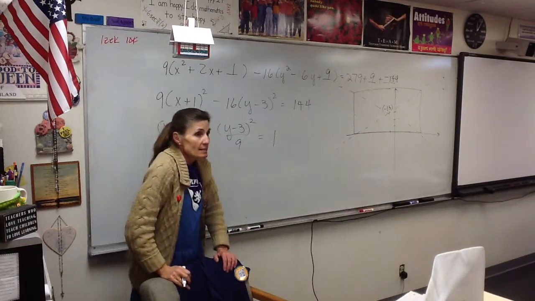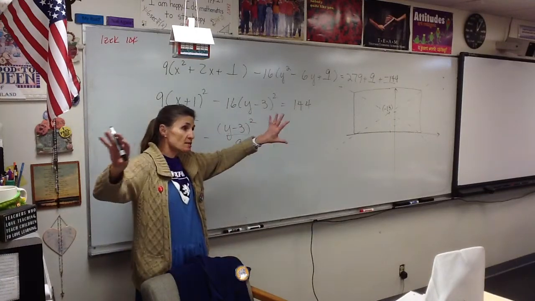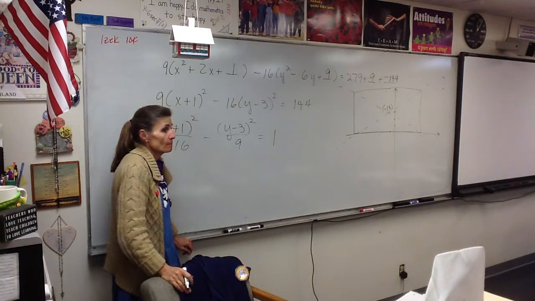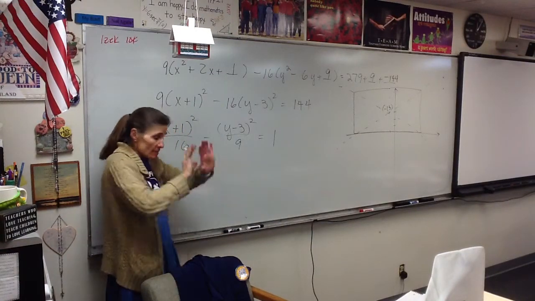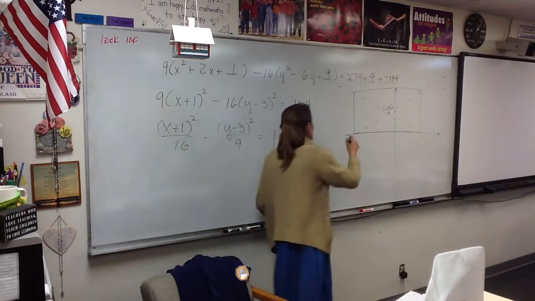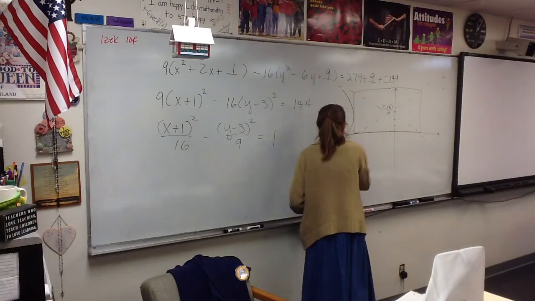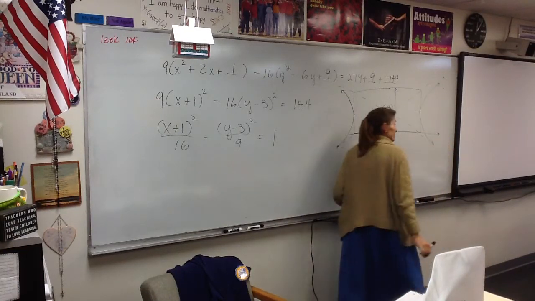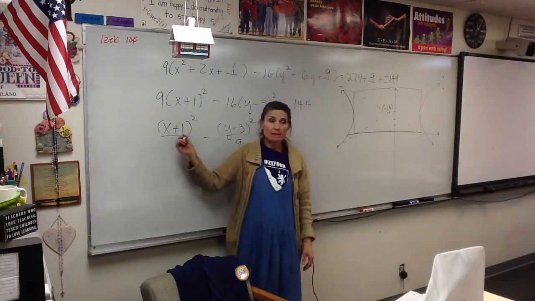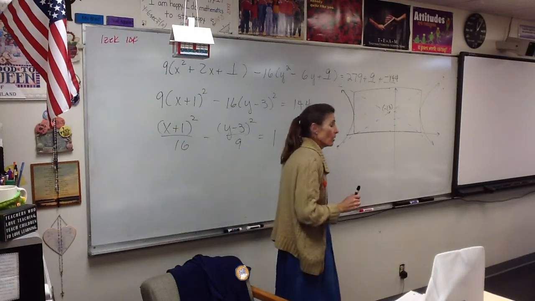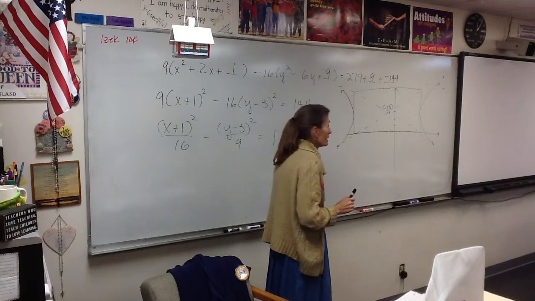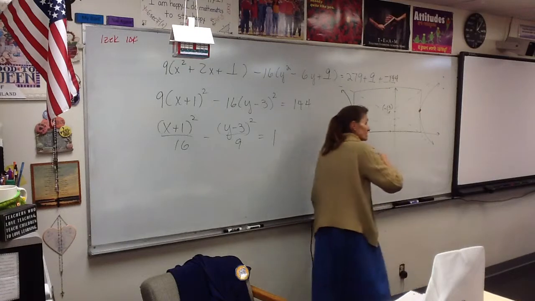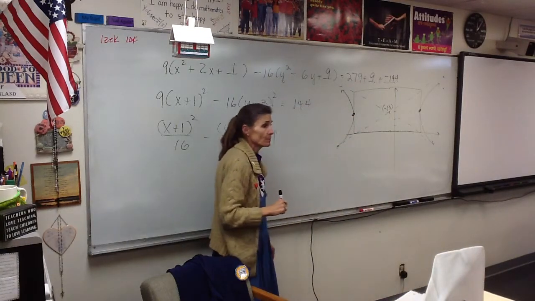But I have to decide if I'm going to draw it this way or this way. So which way will it be? This way. It's going to go sideways. And how, Kenton, do I know that it's going to go sideways? Because the x is straight. Exactly. The x is the positive variable in the equation. So we're opening sideways. These 2 points right here, where we hit the box, those are your vertices.